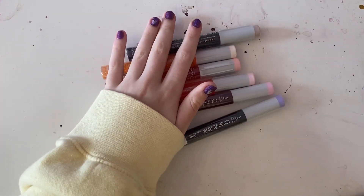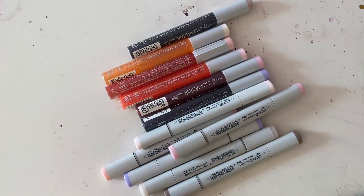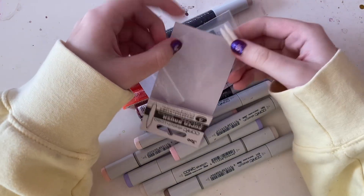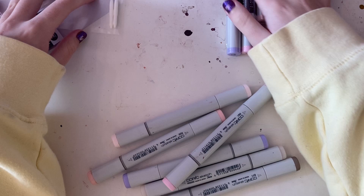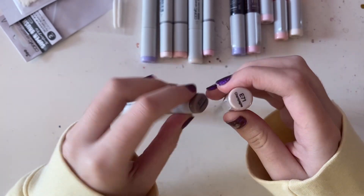Hi, hello, hey. So I got some Copic refills and some new Copic nibs. I'm going to be refilling some Copic markers and then drawing with them. I haven't used them in quite a long time, but I used them recently and I forgot how good they are. So I got some refills so I could use them again.